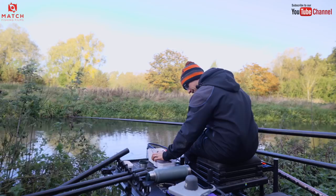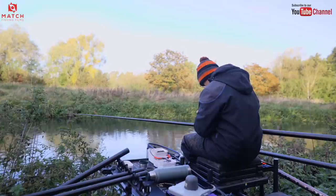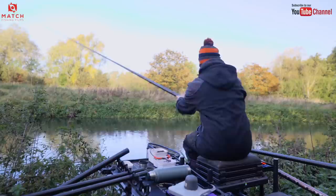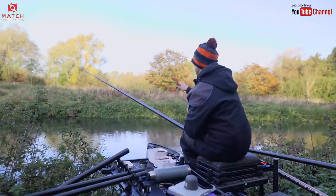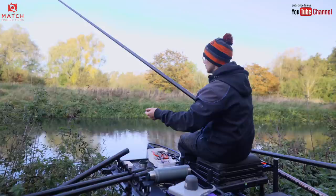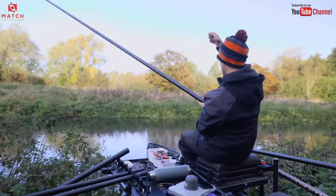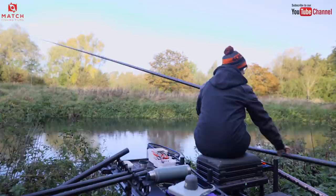So maybe this is going to be different to what I expected. For those of you who saw that happen - I stood up and got the pole really high straight away, which may seem a bit unusual. But if you do hook a fish on light elastic, you've just got to get it out. It's not like a commercial where you keep your pole low and let him run. You've just got to try and get him out. With one section of elastic I could quickly get my pole in the air, bully the fish and stop it getting in them reeds. Because as soon as they get in them reeds, it's game over, especially with 0.08.